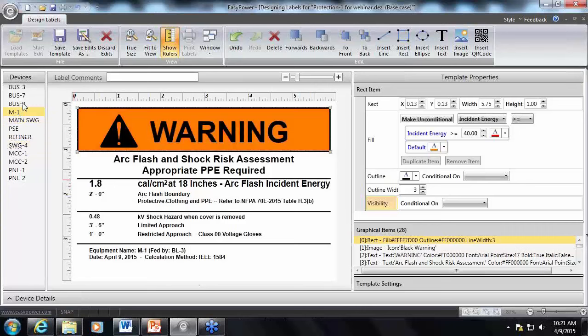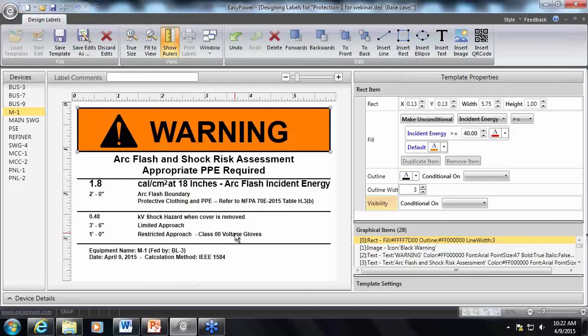Another case that comes up has to do with the voltage glove classes. By default in EasyPower, when we use the class, we follow the voltages that are in the standards. There are some that, for instance, at 480 volts, like to have a class 0 instead of what EasyPower specifies as a class 00.